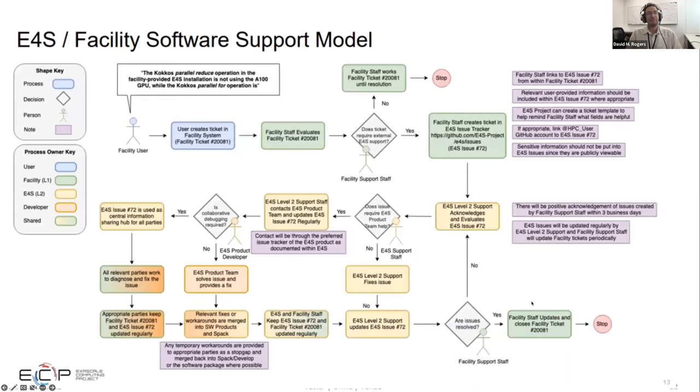And to illustrate, I put this slide in to show how software development has become a collaborative process. There's a whole bunch of people who are involved. I guess we have a color-coded slide. Users, facilities, the E4S, if you're testing a package that belongs inside of E4S, the developers, and shared responsibilities between those. So responsibility for fixing and going through issues is a shared concept that can go between code owners and project groups and facilities.